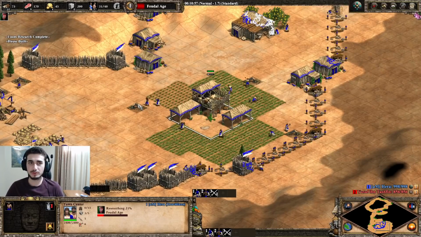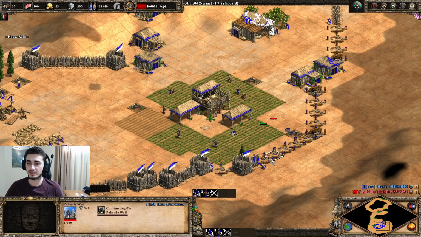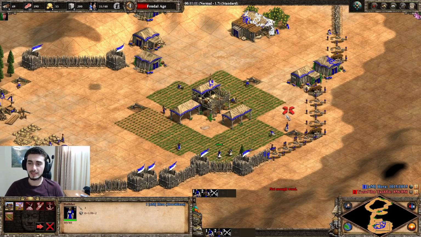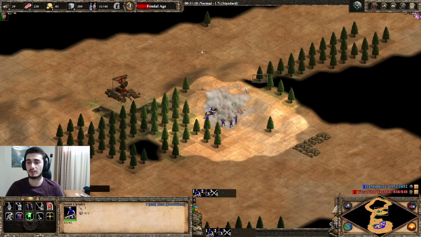But let's say you want to do this build and you get a bad map. Just adapt like this, man. You can easily wall yourself. Even if it looks ugly, you just get it done. And that's it. But keep making farms here, guys, because you get the 200 wood when you click up the next age anyway. So you're going to need a lot of farms with this build.